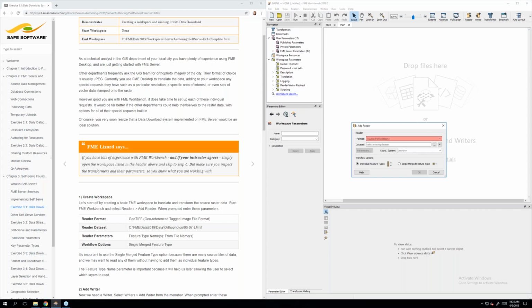Once you have the Add Reader pop-up wizard, the format that we are going to be using is GeoTIFF. So we can find that format by typing GeoTIFF, and only one of these becomes available. So the format you should be selecting is the GeoTIFF format.